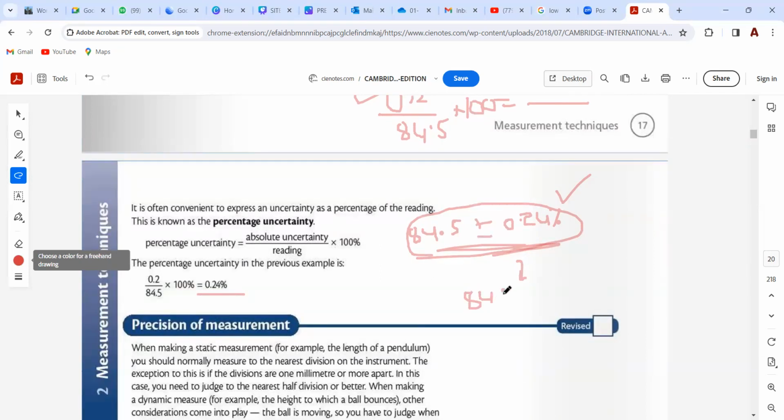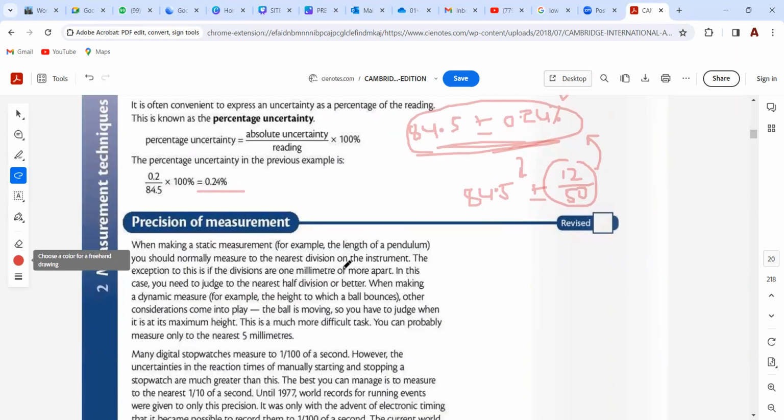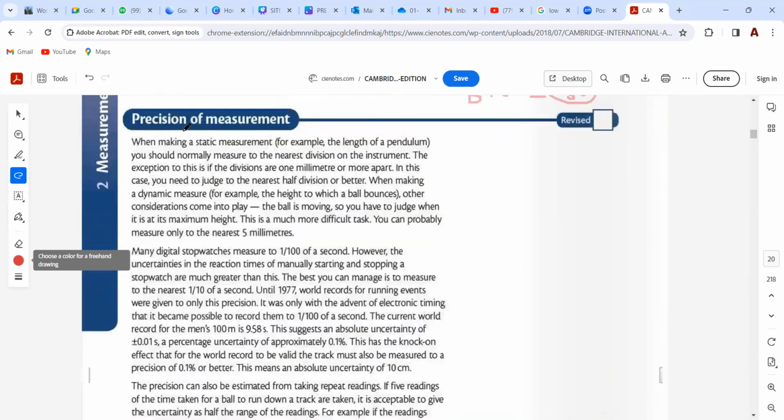अगर यहाँ पे for example if it was 84.5, अब 0.24 over 10 ही बनेगा ना वो, so it will be 12 over 5, 24 over 10, no, over 100 होगा. Yeah, it's gonna be 12 upon 50, कुछ इस तरह की चीज बनेगी. Now, this also corresponds to the same percentage. So the fraction again represents the same amount of error. And you can write a fraction in place of the error as well. Got it? Okay.